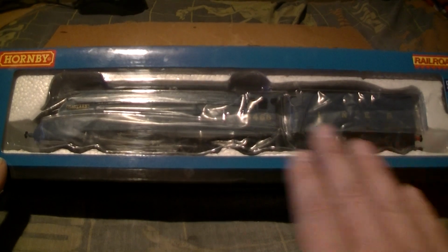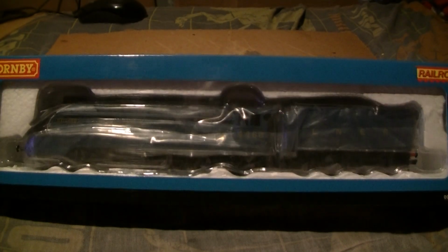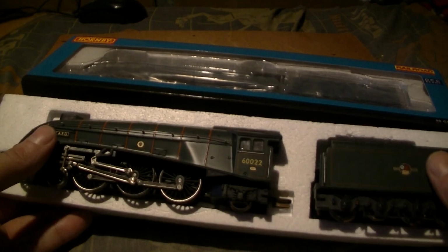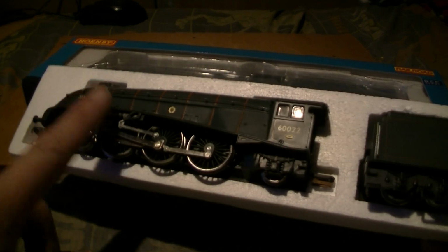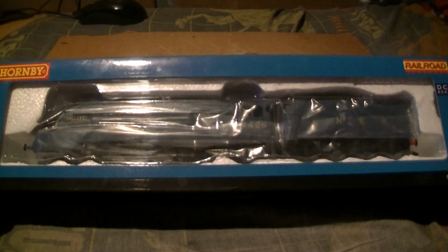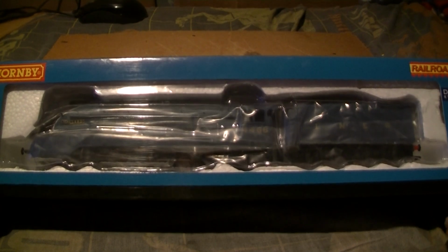It's been a very long time since I've done a model railway review. Well, it's obvious, it's the loco. If you remember, I reviewed a Mallard. He will be out in a minute for comparison. But this is the other Mallard I reviewed. I will put a card in there, so if you want to watch that review, I won't do it in this video. Today we are looking at my newest Mallard, which, for personal reasons, I bought for myself.